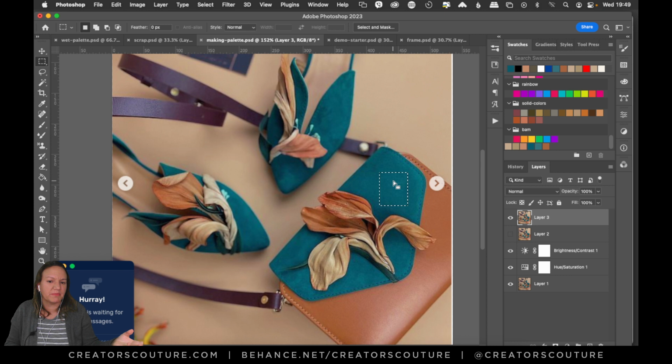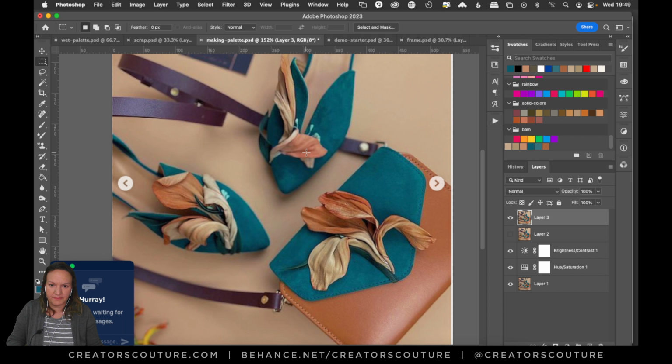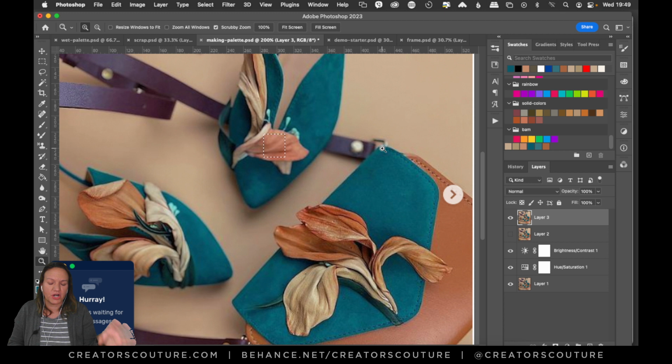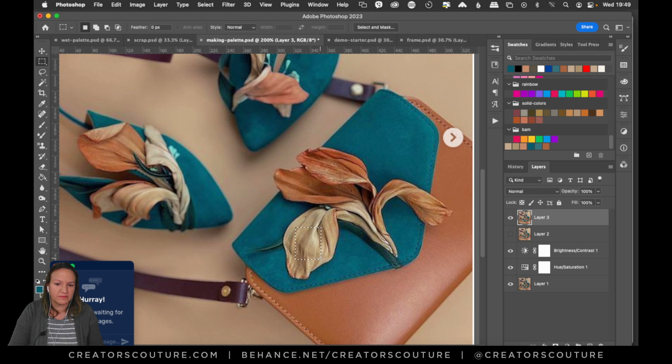So I'm going to show you what I do. The first thing is I go through this image and sample some areas that I want, and I start with those photo color palettes. So I'll just go around and select this. I'll hit Command M. I made it a keyboard shortcut because I do this all the time. Or if you don't have that, it's Edit, Define Pattern, click OK. I'll select different areas, just having a little fun with it. And those are my images, that's getting the image base.